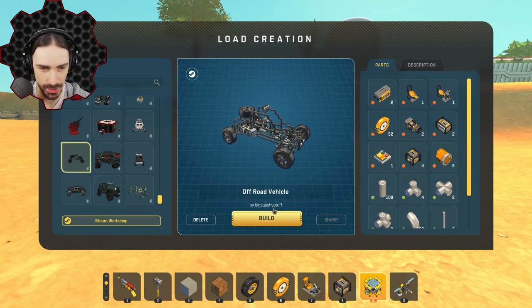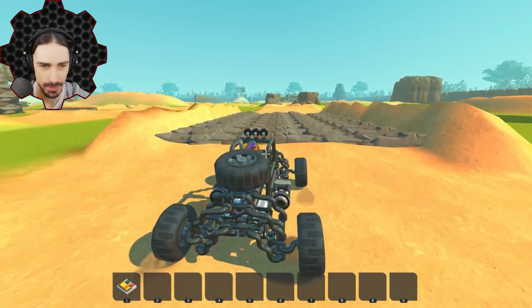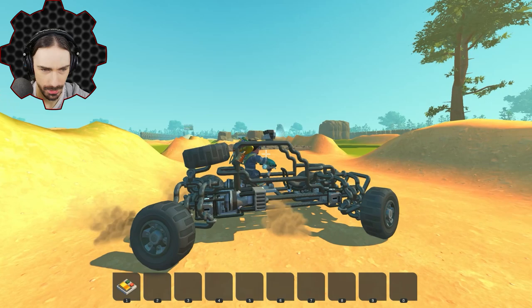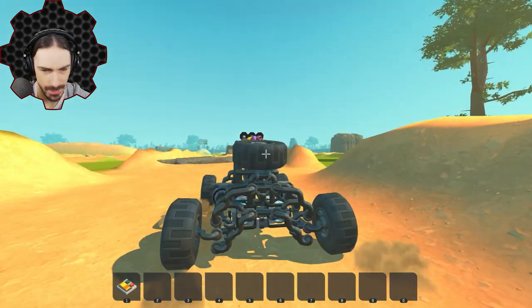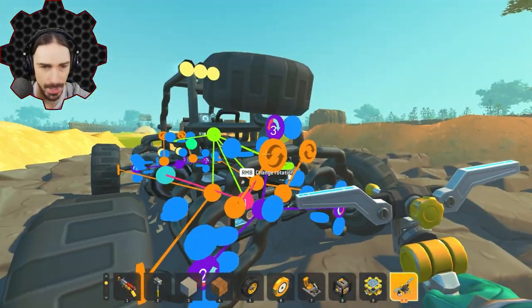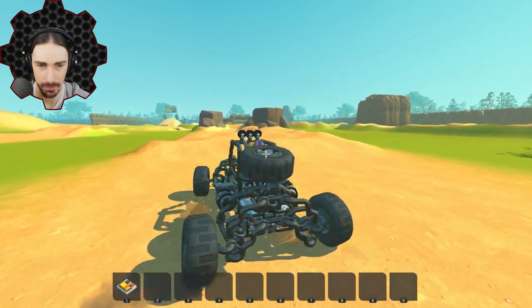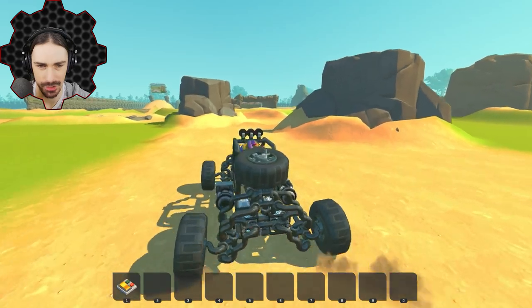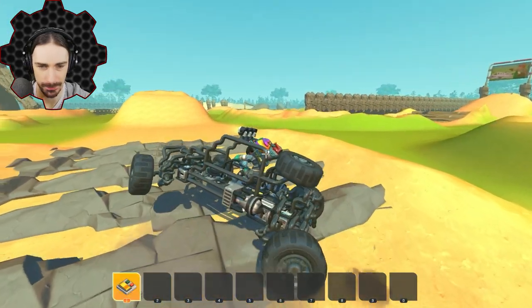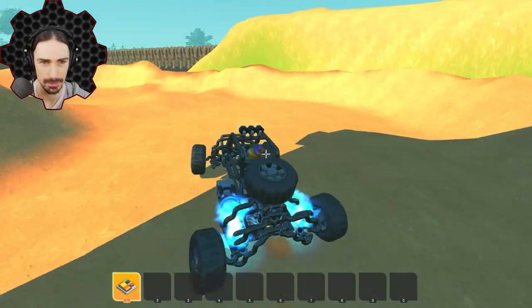This one looks like it's built for this — Big Squishy Stuff has built an off-road vehicle, and I've got the perfect map for this. We got some thrust on this one too. Look at that steering — there's some complex steering going on. I don't see any suspension pieces in this thing. Does it even flex? This is engine flex — we've got engine power that is responsible for the suspension. Interesting — it definitely works, but this is also an electric engine, so we have a quick cap on our speed. Turning is a little bit awkward — it likes to oversteer a lot. It has four-wheel steering, that's why.